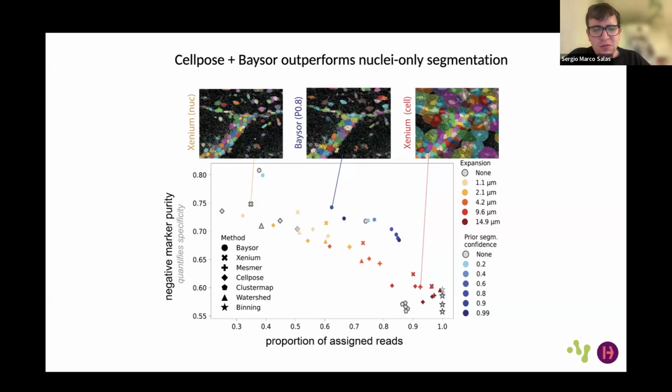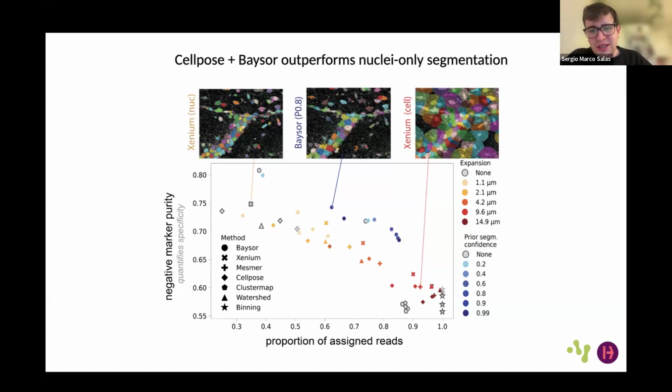So basically, we could really say that no nuclei-based segmentation method outperforms the Xenium segmentation. But we did find a method that outperformed it, which is called Baser. Baser is a segmentation method that doesn't only rely on the nuclei position or the nuclei staining, but also includes the RNA local composition of the cells, so the location of the spots and their density, among other things. In a Bayesian manner, it assigns transcripts to individual cells in a non-rigid way.